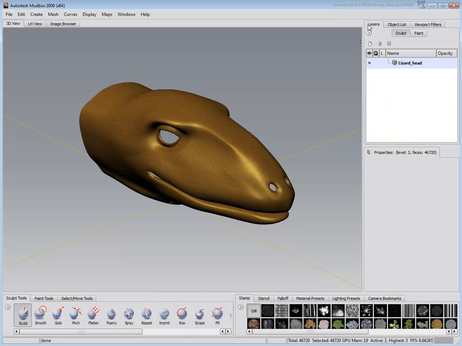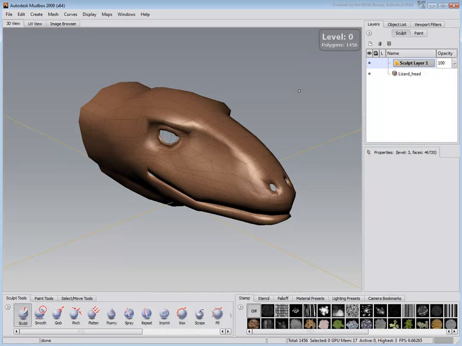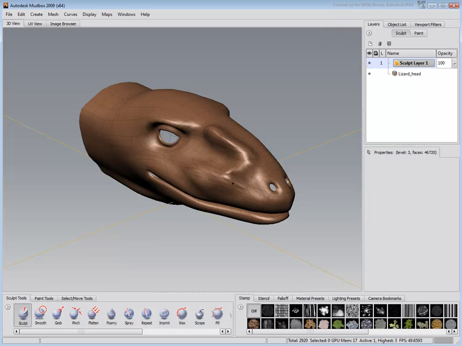In the Layer panel, create a new layer. At this time, this layer is available but not constrained to a specific level of detail just yet. To navigate from one level of detail to the next, use Page Up, Page Down. At Level 1, use the Sculpt tool to make a few changes. In the Layers panel, notice how the layer you created a few moments ago is now restricted to Level 1.